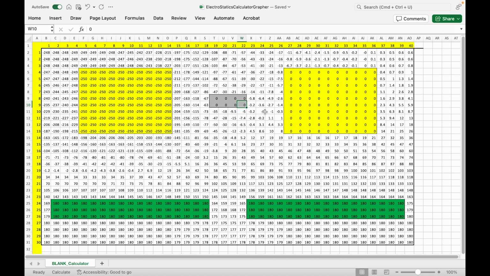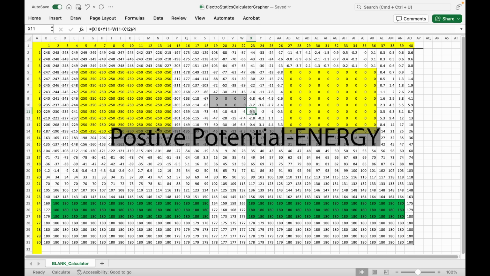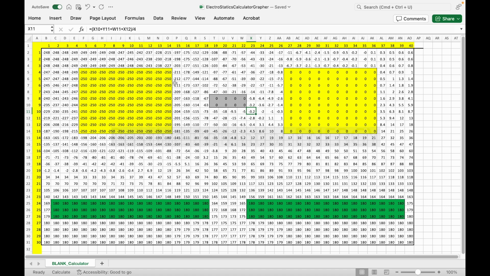But just looking at these values, I can instantly tell that an electron trying to leave this at 0 volts with 0 kinetic energy is not going to get over this potential. It's a positive potential owing to the fact that the electron is negative. But let's throw this into a grapher and show you what we're talking about.